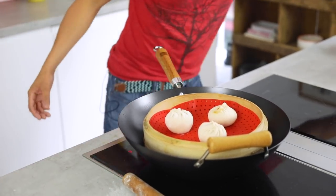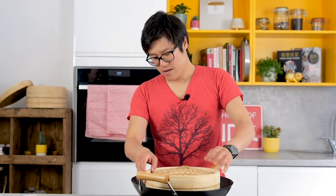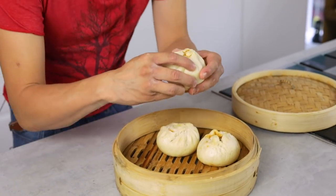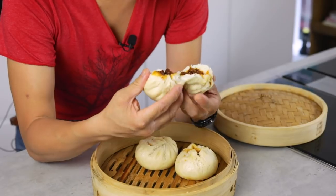High heat. 8 minutes, your char siu bao will be ready. So your char siu bao, got a good amount of that mix in there.